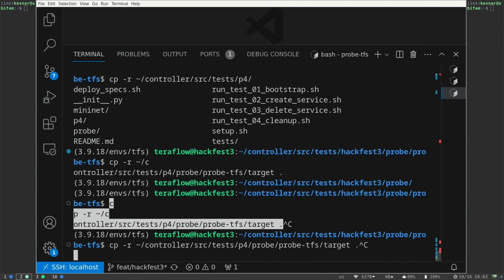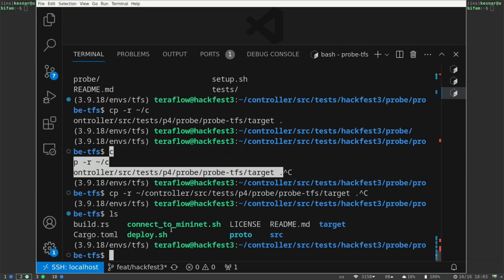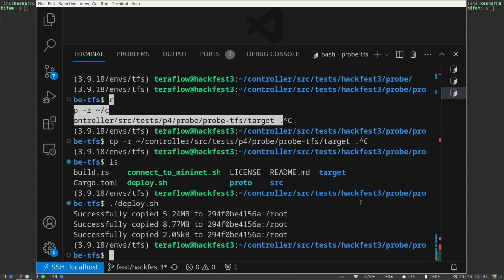Okay. Great. So now here we have various scripts. We want to run this deploy.sh. So basically, we want to run this command. It didn't work? What does it say? Did you forget the space, this one here? Disregard the C here. Space dot, yes. Okay, great. So just deploy. And then run this dot connect to mininet.